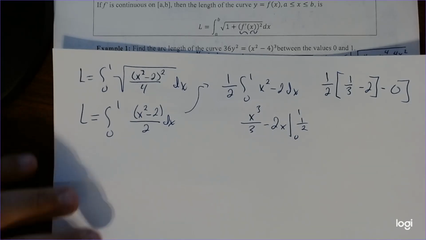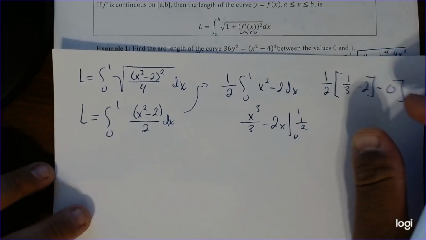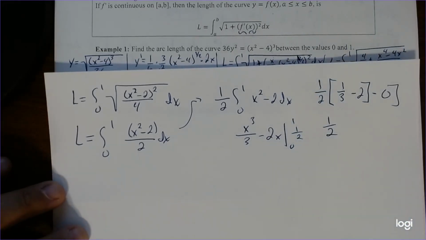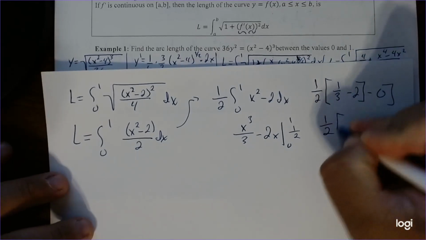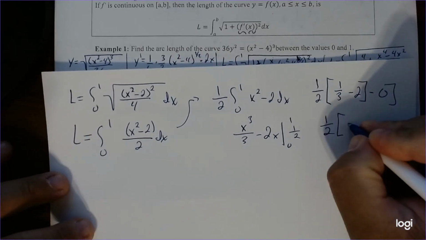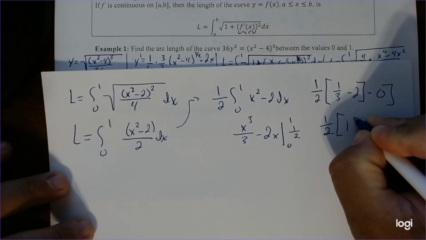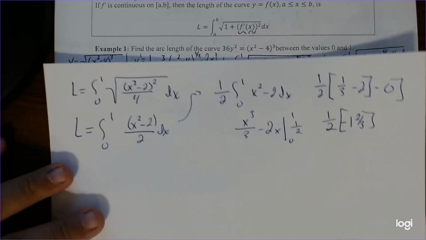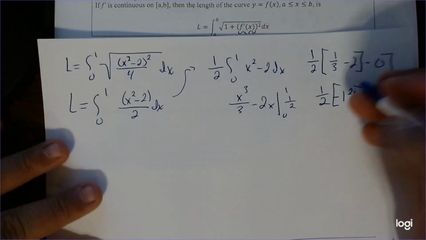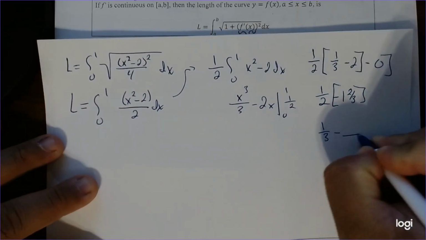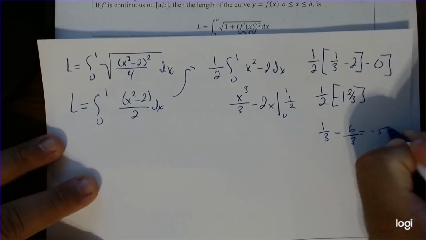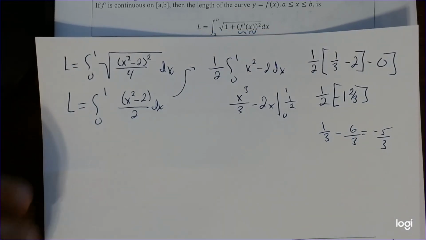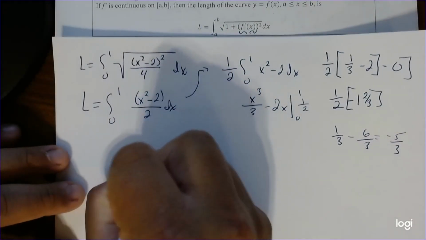And now we just subtract and multiply. So in this case, what do we get? 1/2. And over here, 1/3 minus 2, I think that's 1 and negative 1 and 2/3. Or again, if you're not sure what I did there, same thing as negative 5/3. And then multiplying by the half gives you negative 5/6.